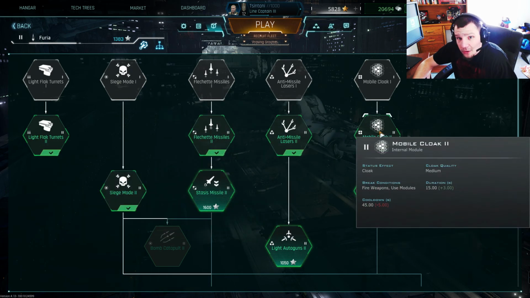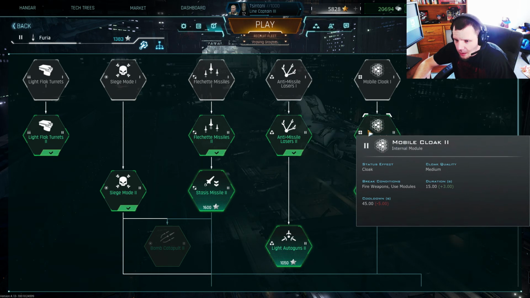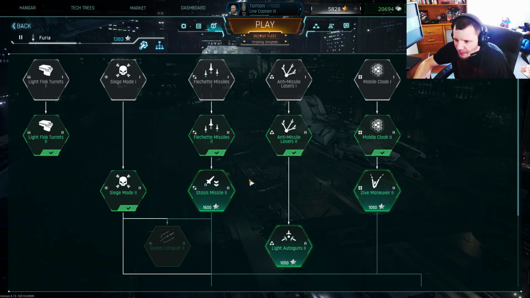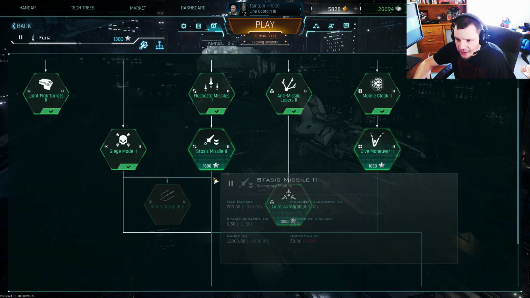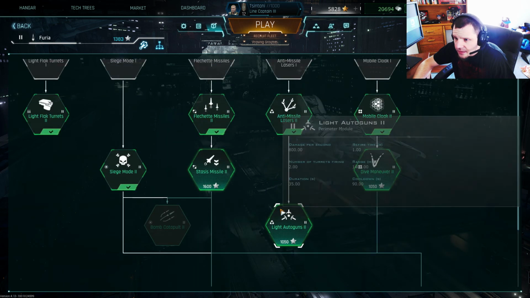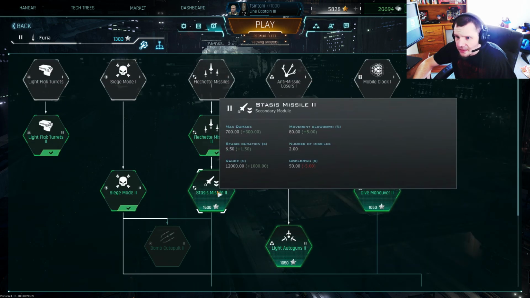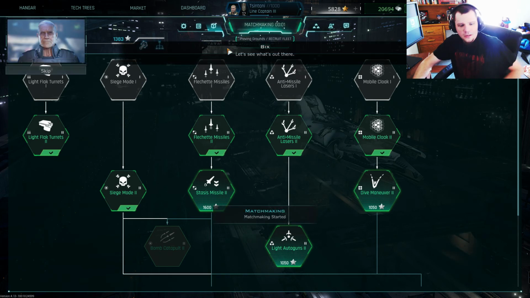It's got a mobile cloak instead of a stationary cloak, so you can cloak and move. I mean, the cloak itself is a little lower quality, but not that big a deal, honestly, in my opinion. Other than that, pretty much you see the same things. Bomb catapult, stasis missile, light auto guns. Stasis missile is basically the thing that stops you if you get hit by it. So let's go ahead and jump into it and show you guys what the Fury is all about.